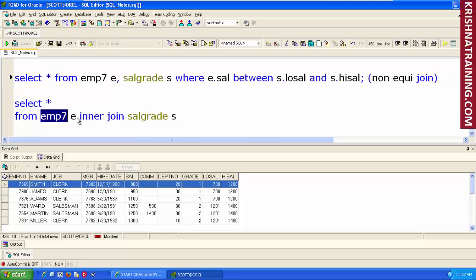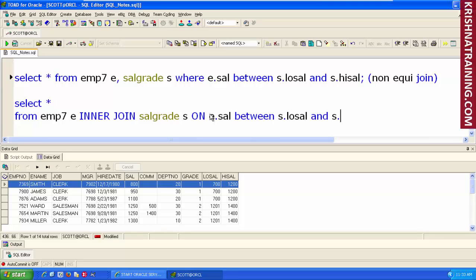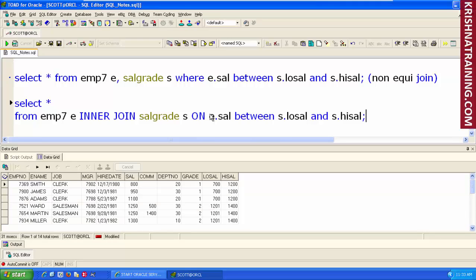Okay, so this is how I specify the join, but I need to also display the relationship, right? So table 1, inner join, table 2, on is the keyword. Inner join is the keyword again here. Inner join, sal grade, on, what is the relationship? E dot sal, same thing. Whatever you have written in the where clause, you can just throw that here. It works exactly the same way.